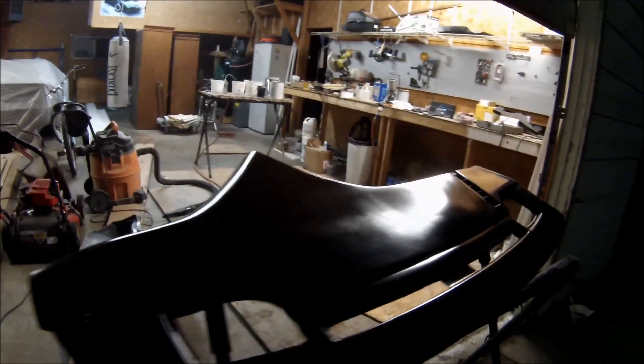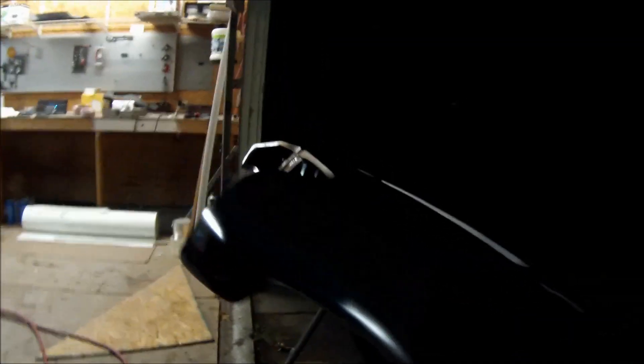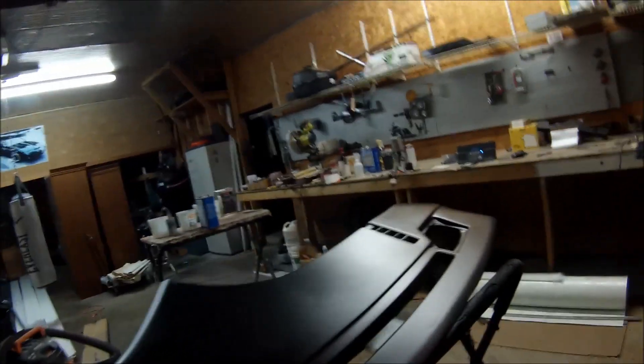All right, first coat — it's a tack coat. Second coat of primer — going to put one more. Looking good right there on the second coat. All right, just did the third coat and it came up pretty nice. Keep in mind this is not paint — this is primer. I know it looks black, it looks like paint, but you still have to sand it with 320 to 400 grit sandpaper before you apply your paint, or else it won't adhere. Can't stress that enough — make sure you sand it.